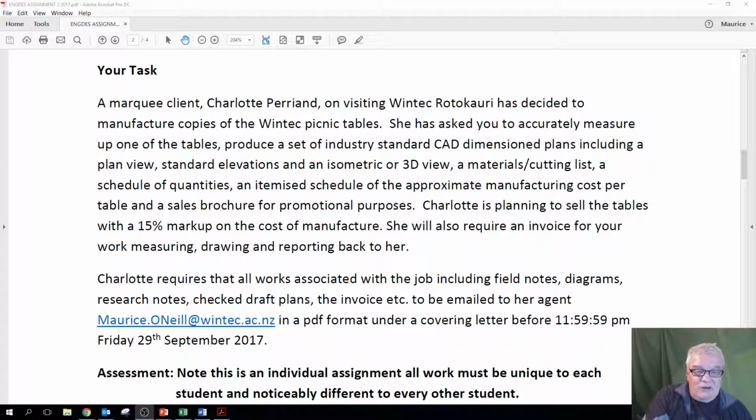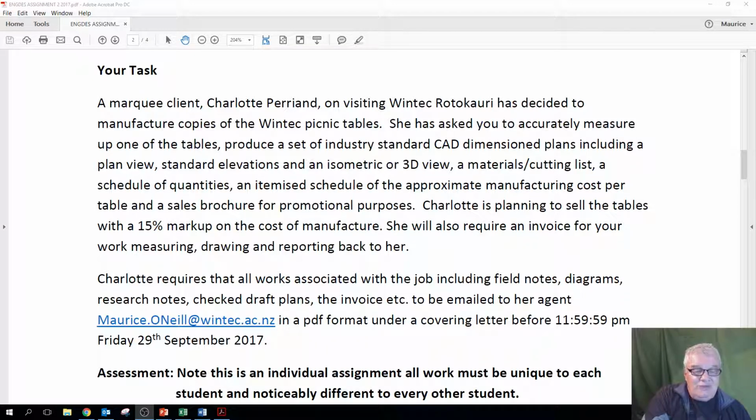She will also require an invoice for your work. Now this is for your work, drawing and reporting back to her. So this is your work, measuring up the table, drawing the plans, doing the research, and reporting back to her. In all likelihood, you will be doing this. You will record your hours in your course diary, and then you will set an hourly rate, and that will determine your costs.